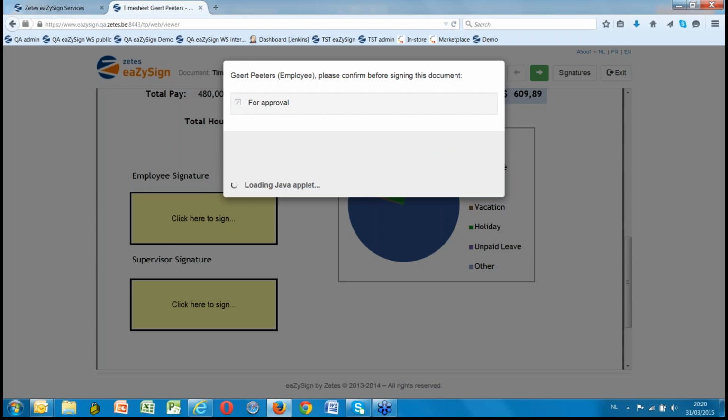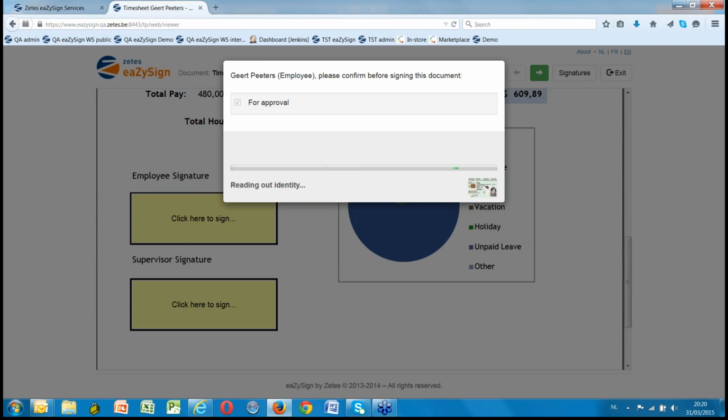When I click sign, what happens now is that a Java applet is started that will actually make the connection towards the card reader for the chip card reading. And as you can see, at this moment there's no chip card present in my card reader, and the applet is asking for it.